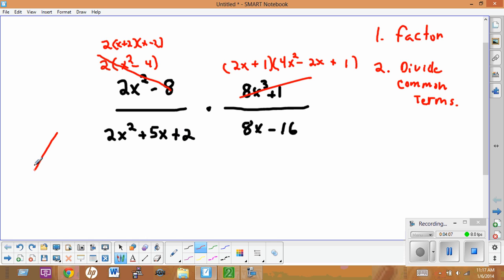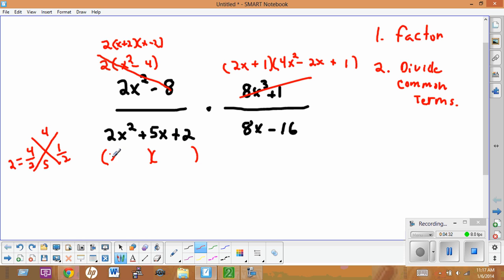So 3 terms, this is leading term coefficient multiplied by the constant, which is 4. And the middle term coefficient is 5. So factors of 4 that add up to 5, that's an easy one. That's 4 and 1. Divide by the leading term and simplify. And remember, if you factor different, that's totally okay. That's one of many ways to factor a trinomial.